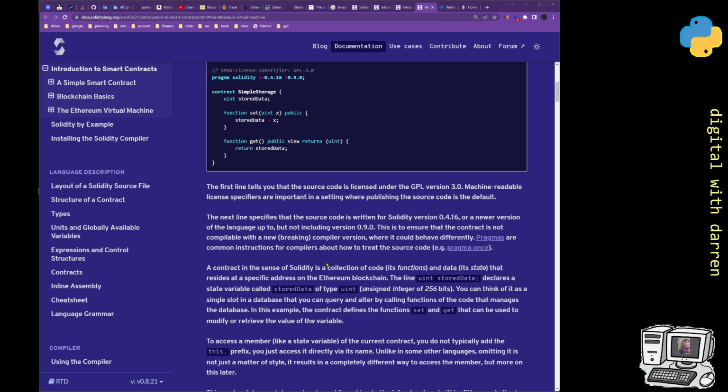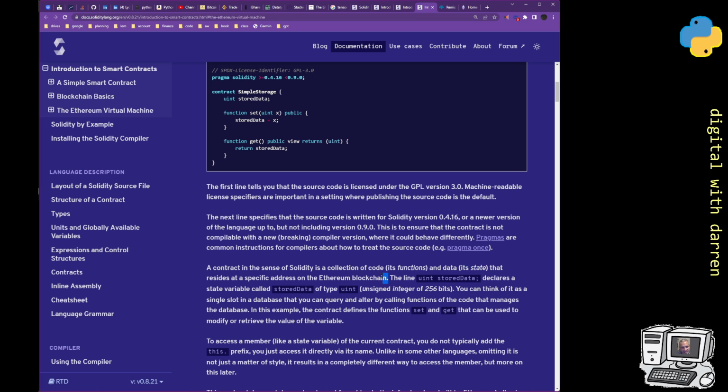The contract in the sense of Solidity is a collection of code, its functions and data, its state, that resides at a specific address on the Ethereum blockchain.